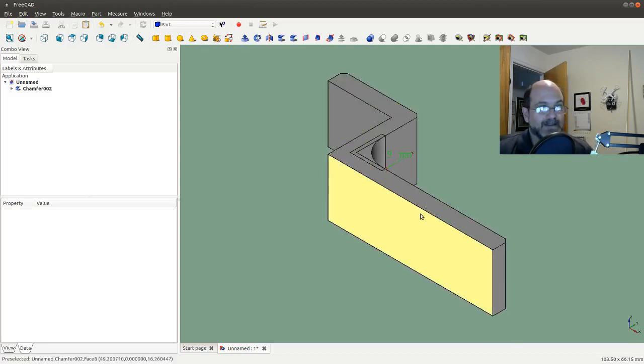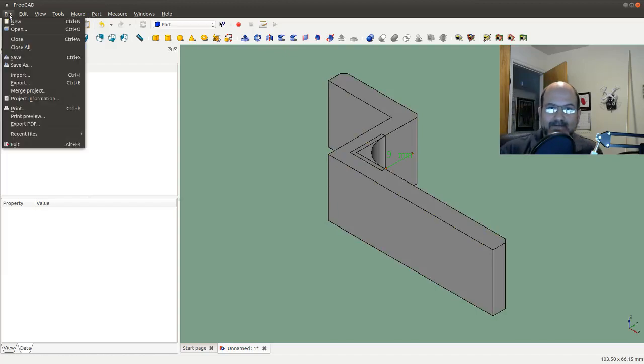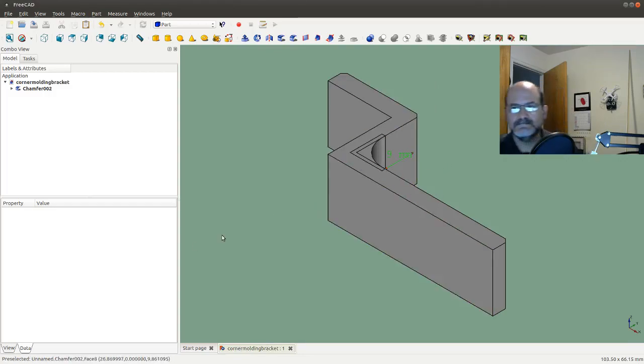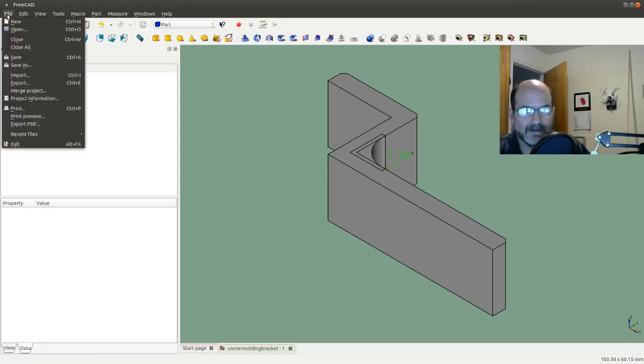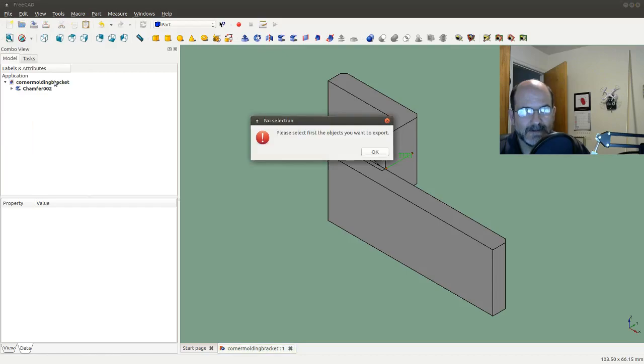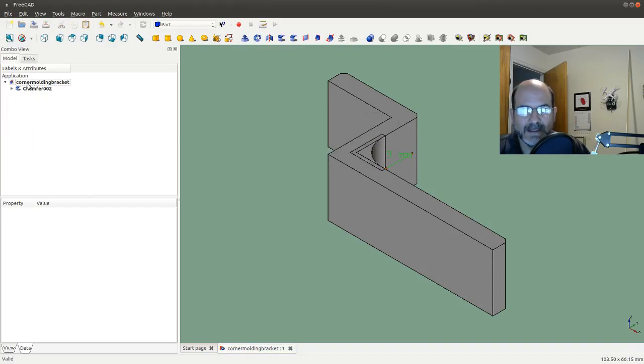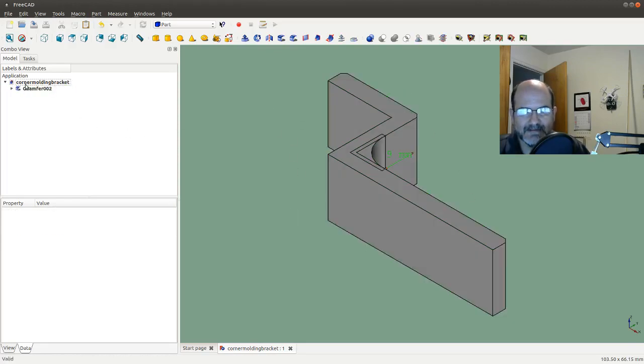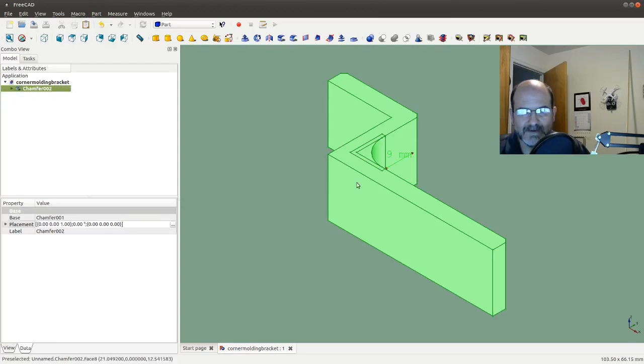So, once you got it to this point, you probably want to save. So we'll call this corner molding bracket. And to get it ready to print on a 3D printer, you have to do an export. You have to click that object that selects the whole object, then you can export.